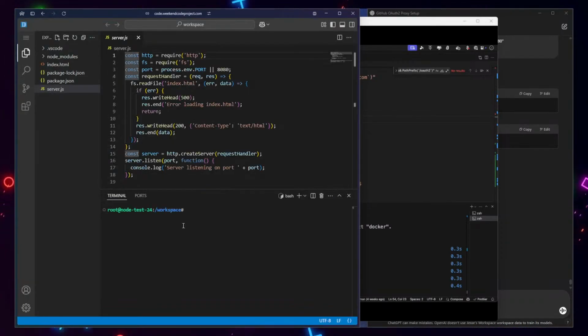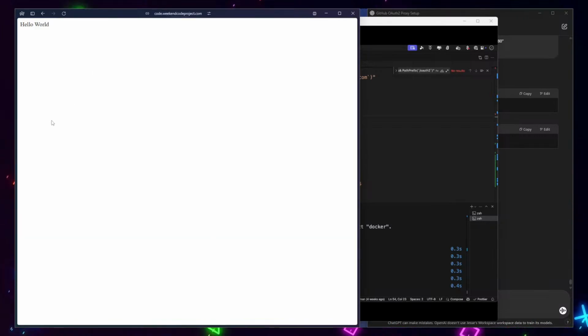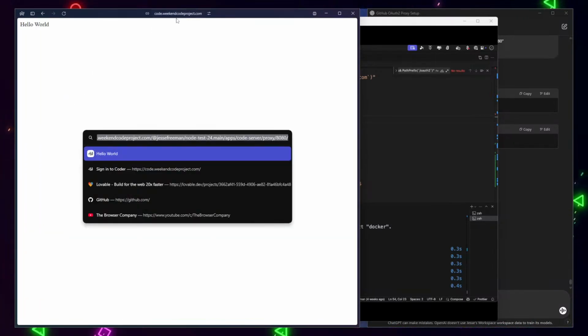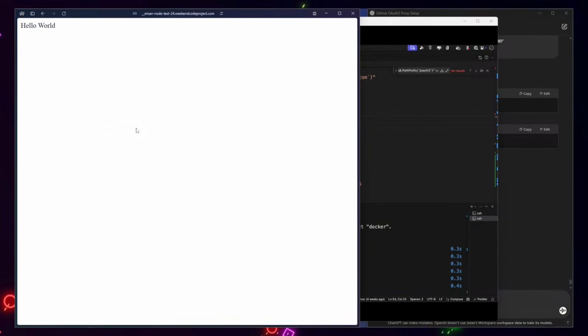All right, so I think we already have an instance of this running, so let's just reload this. And node server, it's probably going to give me an error. Oh no, okay, good, it shut it down. All right, we open a browser, we're getting hello world, perfect. Now let's go to coder, and I want -Jesse. All right, perfect.